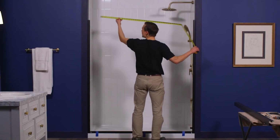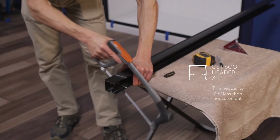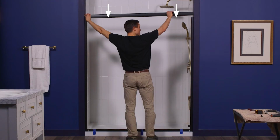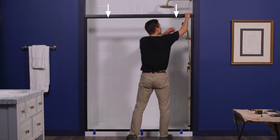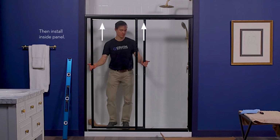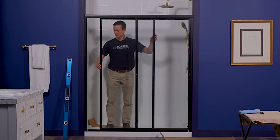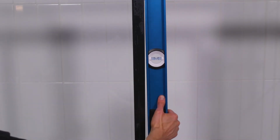Once the jambs are installed on each wall, measure the opening above the jambs and trim the header to 1/16 inch less. Set the header on the top of the wall jambs. Install the outside panel and then the inside panel into the roller tracks of the header. Make sure the panels hang vertical and parallel.